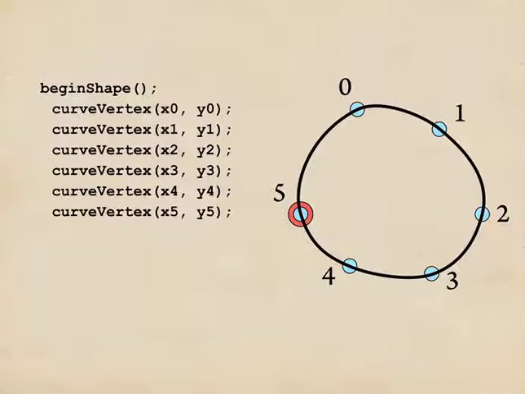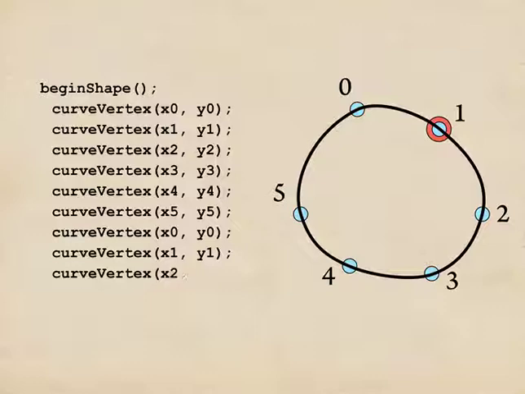To draw a closed curve, we keep going. Now, there are no more vertices for us to use, so we start recycling them. We go back to vertex 0, and we repeat it. Then we repeat vertex 1. Then we repeat vertex 2. When we have added these 3 vertices to the vertex list, we can then call end shape, and that creates the closed curve. Now you're probably saying, what the heck? We just list the vertices from the beginning to the end and then repeat the first 3 and that makes a closed curve? And the answer is yes, that's all it takes.